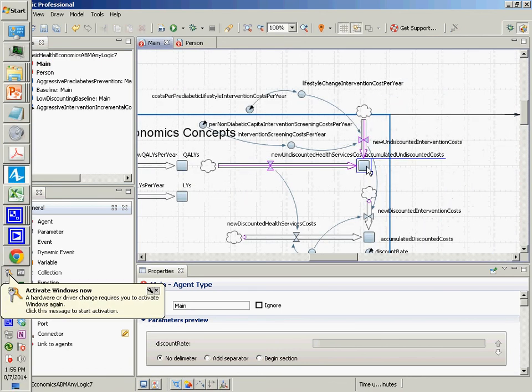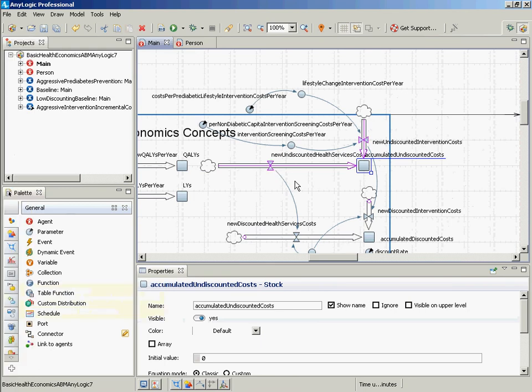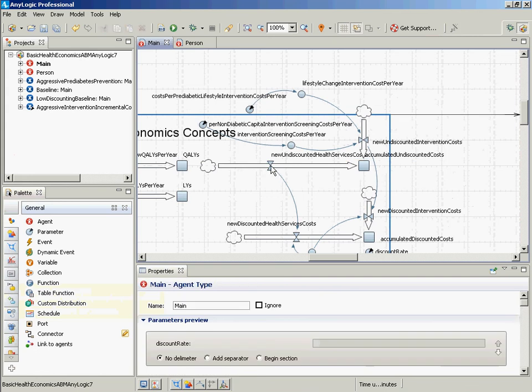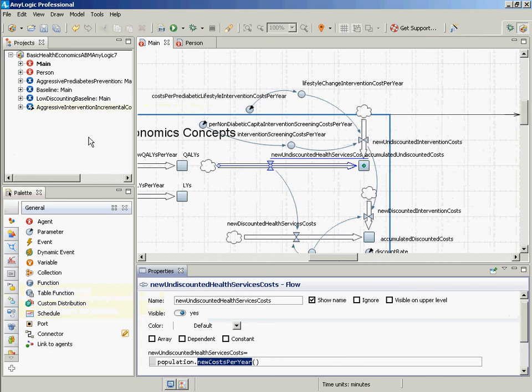The cost per year is totaled up across the population, right? You have person one, they're in a diabetic state, they impose $2,000 per year. Person two is in a pre-diabetic state, they impose $500 per year. Person three is in a normal glycemic state, they impose $0 per year, whatever it is, $200 per year. You total up across all population members, cost per year, and those are a flow into cost. That's how system dynamics models typically work. If we have time unit as years, the flows are measured in cost per year for a stock that's cost.